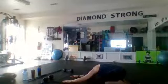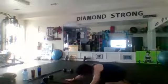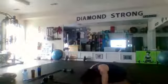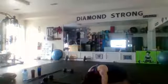Other side. Walk your hands over to the left. Feel a nice stretch along the side of your rib cage.